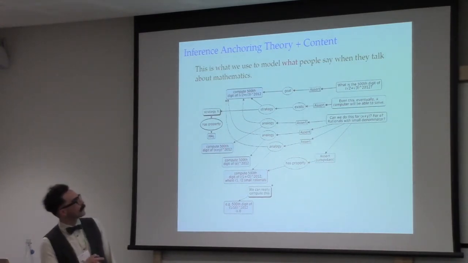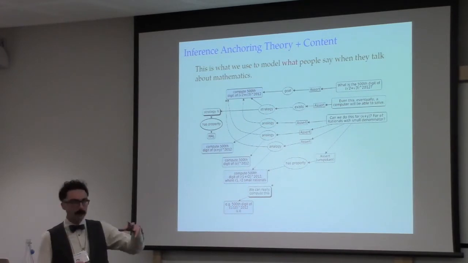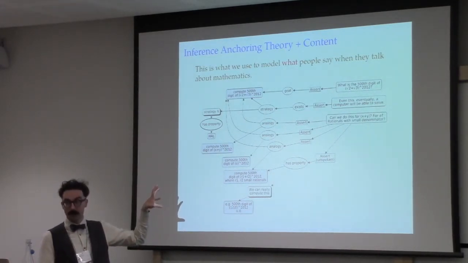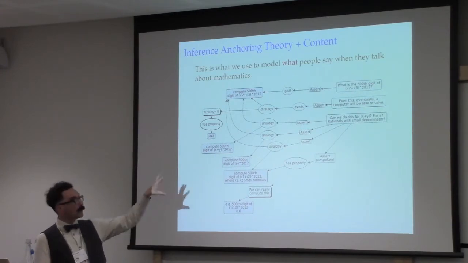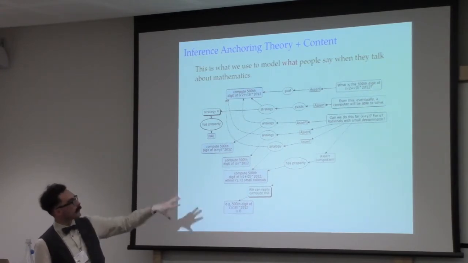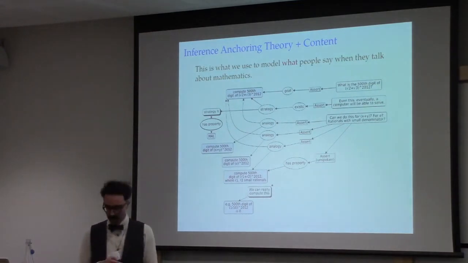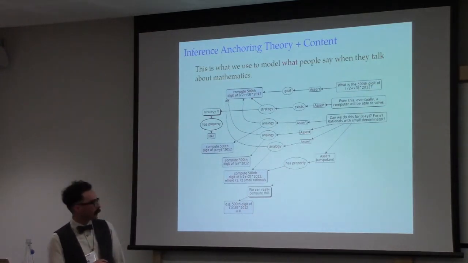So there was previously something called inference anchoring theory without the content, where you're just looking at what people say and you're looking at the logical relationships between those things. But in mathematics, you've got all this content. You're not seeing the links between the content here so much, but you see things like this analogy. So this is proposed somehow in analogy with this. This doesn't follow from this, doesn't refute that. It stands in analogy with this. And this thing, who knows what to do with that, just to have a computer. So that's just kind of floating off on the side.